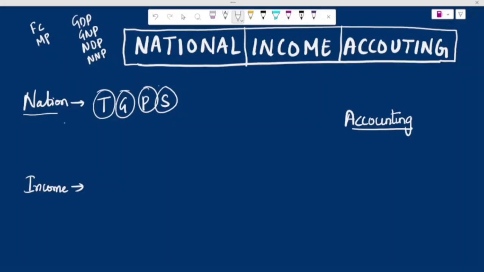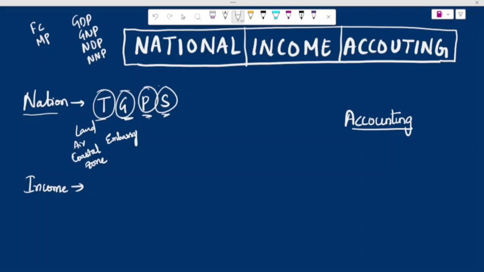Maybe air space also we can consider. And also we can see about zones, international coastal zones also, which you study in geography, which belong to territory, and also embassies. Indian embassy in US is also Indian territory. Fine. Then government, population should be there, and also sovereignty. The ability to take decision without any interference is called sovereignty. This is the definition for nation.